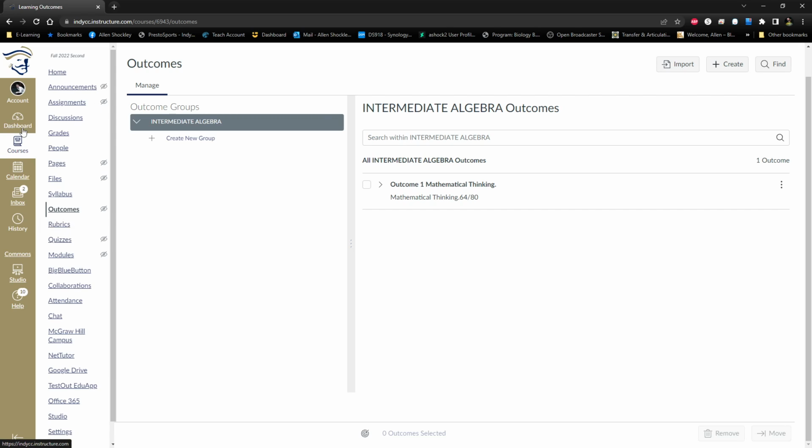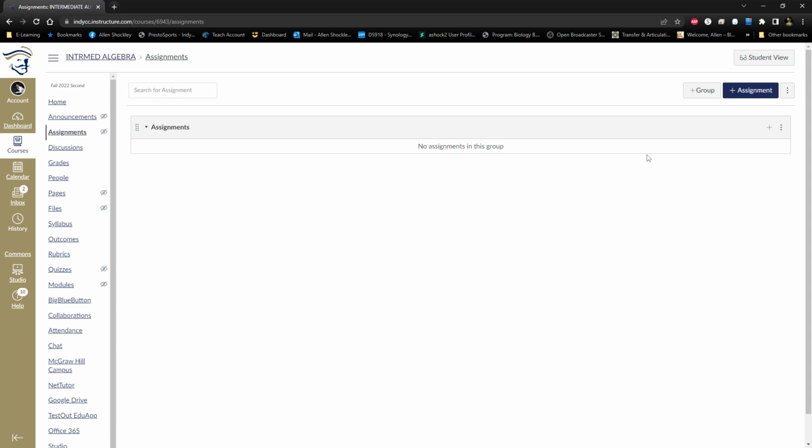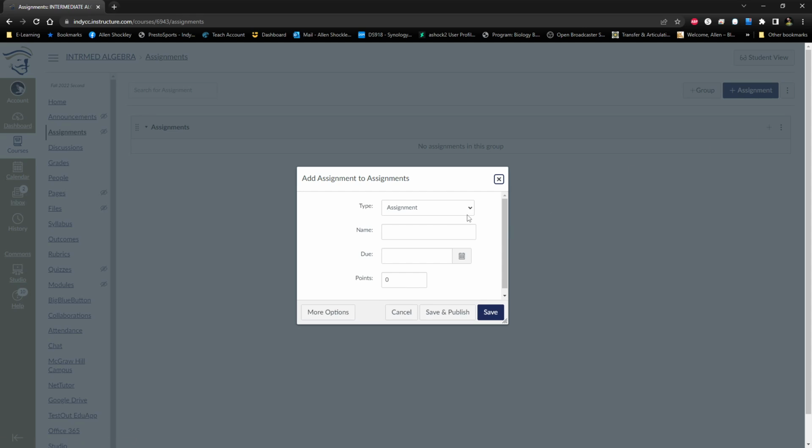If you go into an assignment and link these assignments to the outcomes, that process still works the same. So we're going to do that real quick with just one assignment. So up here in the upper left, we're going to go to assignments. That's announcements. We'll go to assignments. And we're just going to add a fake assignment and say that it is an exam. I'm not going to input a due date. You normally would. I'm not, because I'm going to delete this here shortly.